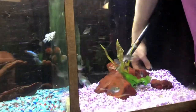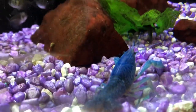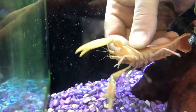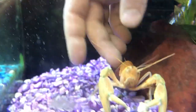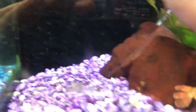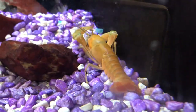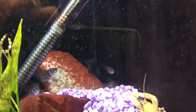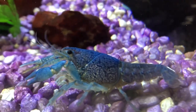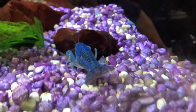Oh, you got blue crayfish in here too. Yeah, a blue guy. Super cool. And these guys, they're actually living together. They're getting along? Yeah. This is called an apricot crayfish. Very different variety. You see how the abdomen's real thin on him. I think it's funny how the blue one is cruising. He's going right on. Definitely shaped a little different than your average crayfish. Has a longer body. What a neat guy. I used to have some of these and I mated them and there were just babies. It was a really cool thing.